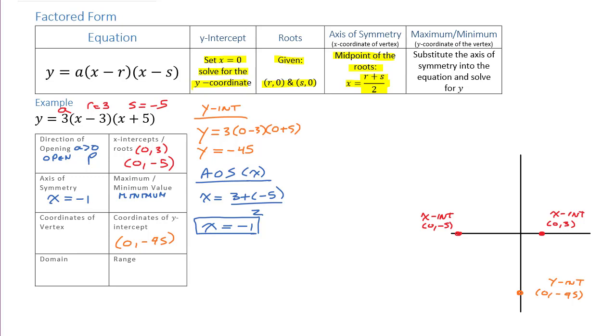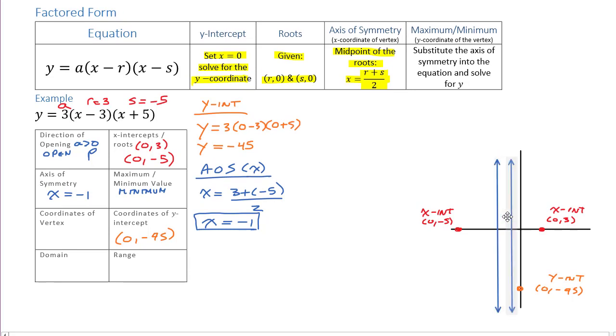So if I want to draw that on my graph, I'll do the best I can here to draw a quick line. There's a vertical line somewhere here. I know this is not super accurate. I'll just move it over a titch here, and we'll say it's about there. Ooh, about there. Okay, good enough. x equals -1 is my axis of symmetry.